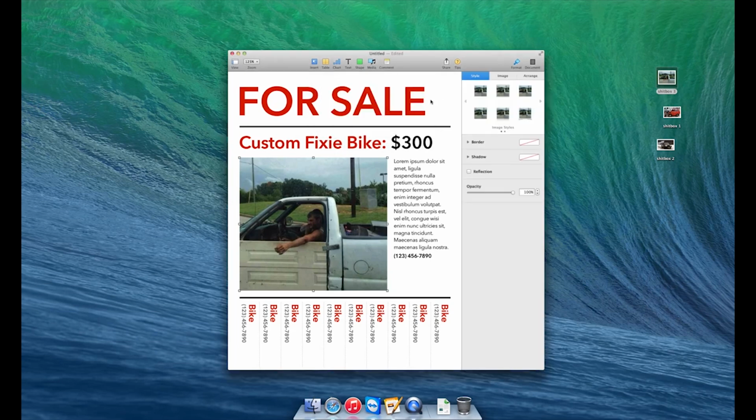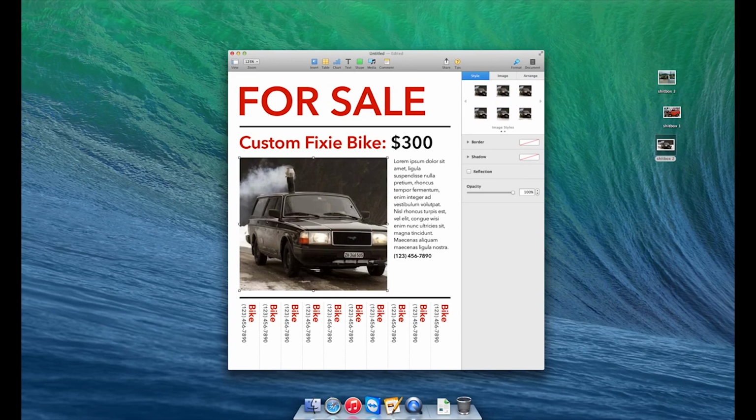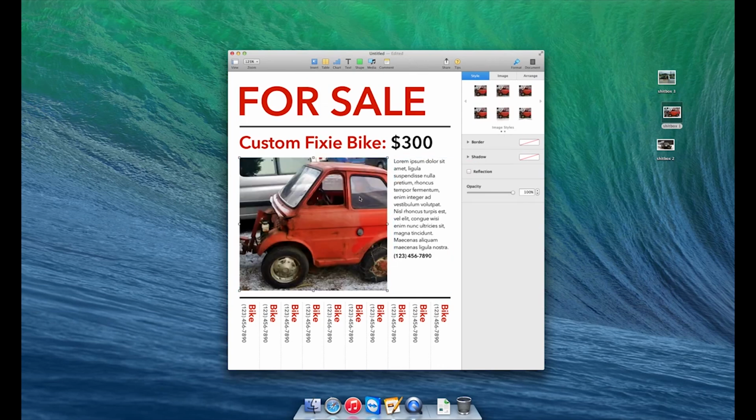Maybe we're just not going to worry about that, it just says I need an update. Okay, don't freak out on me. Christ. Maybe we don't like that picture. Maybe there's another picture of our car that we like better. Well, we can just drag it, drop it right over there. Look at that. We got another picture of the shitbox. Or we could try another one and just drag it and drop it. And, you know, that one's pretty good.